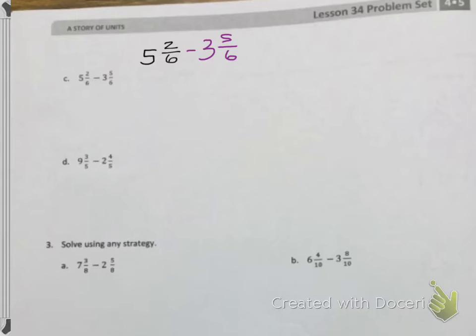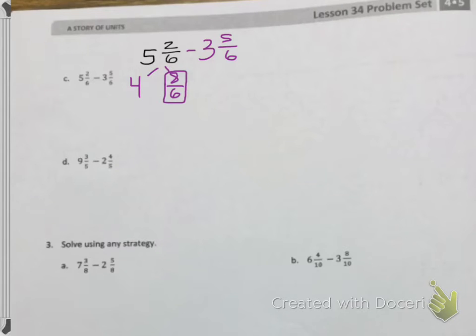What we're going to do is convert this mixed number into a fraction greater than 1. And so we've done this before where we take out a whole from the 5 whole. We're going to take out a whole, and we are going to say that we have 6/6 left over because we took a whole out. But you need to know to add the 2/6 from here. You have to add that together with the whole that we subtracted and turned into a 6/6. So my fraction greater than 1 is going to be 8/6.